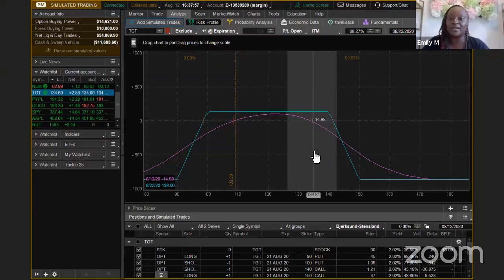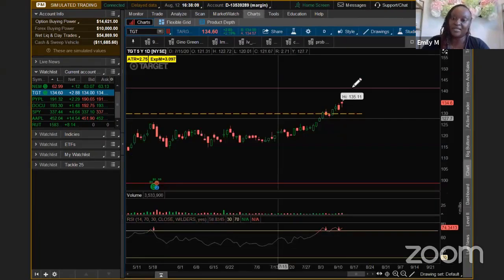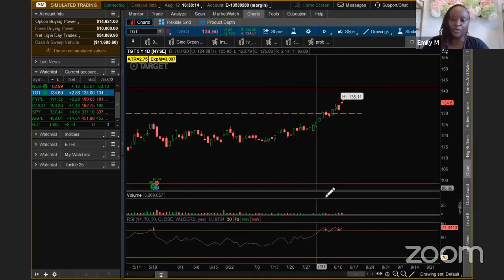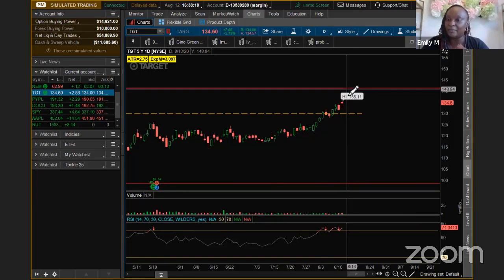So now when it comes to managing iron condors, we know that once it breaks above that strike price, that 140 call, that's where you start to see your losses because it's broken above it. So here are your strike prices, right? We have no threat to the downside whatsoever, but we are starting to threaten up against that 140 price point. So now I'm going to ask you guys this question.